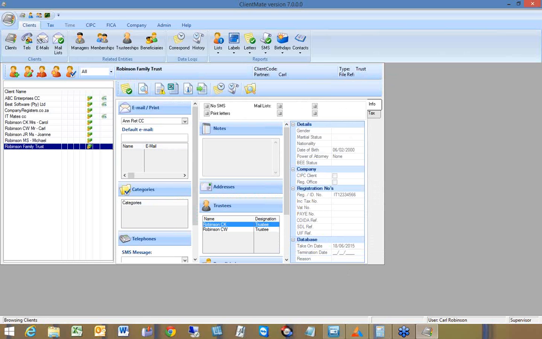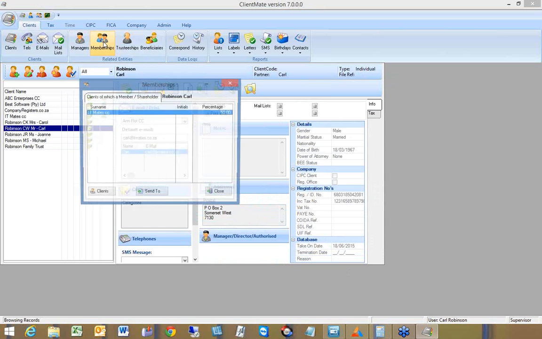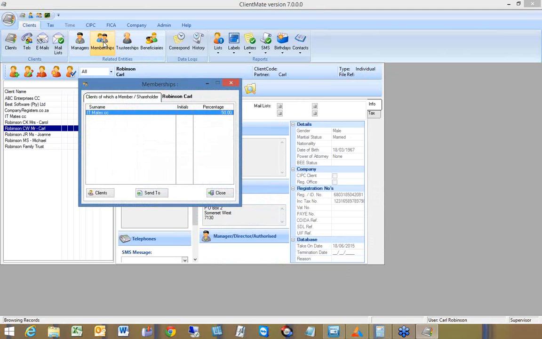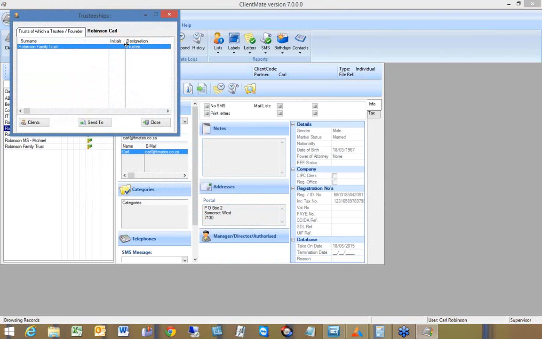Then if I'm interested in knowing now, okay, this person, what CCs are they a member of? I can click on this button here for related entities and look at the memberships. Okay, and we can see I'm a member on ClientMate. If I look at the trusteeships, you can see I'm a trustee on the Robinson Family Trust.